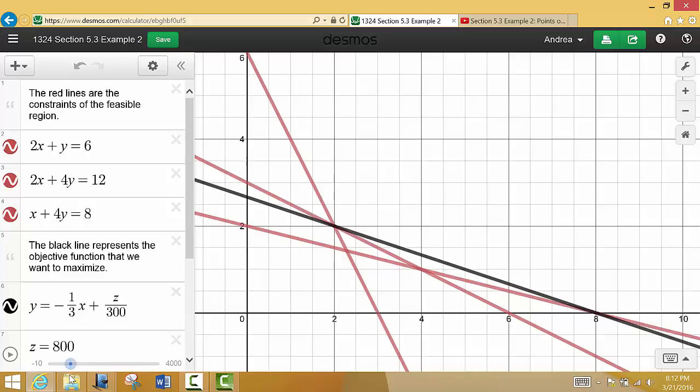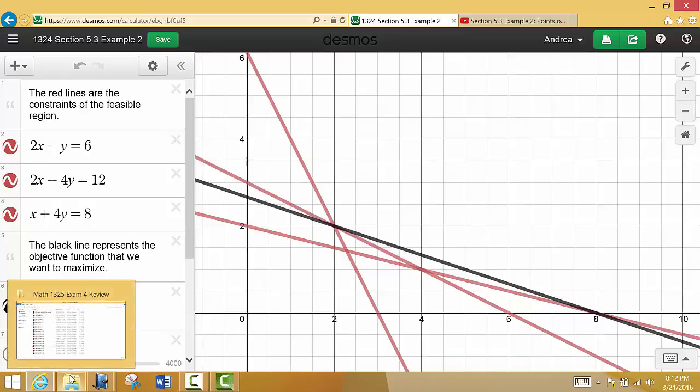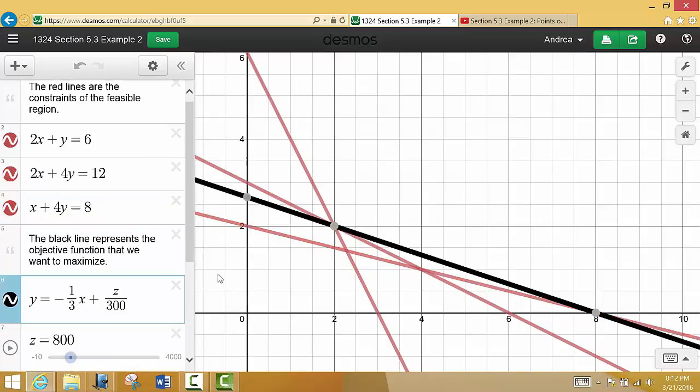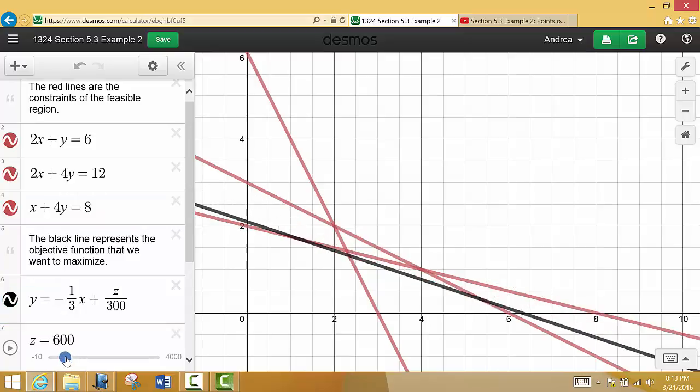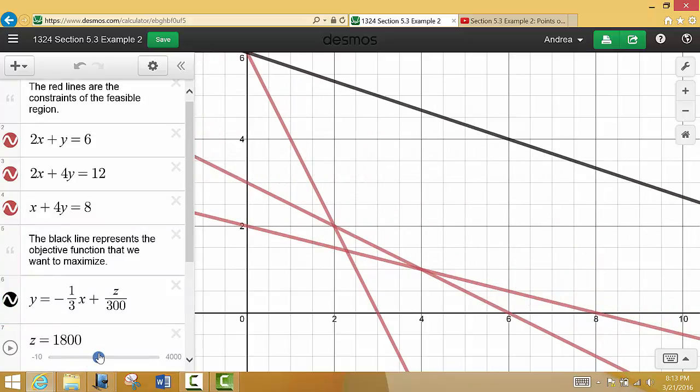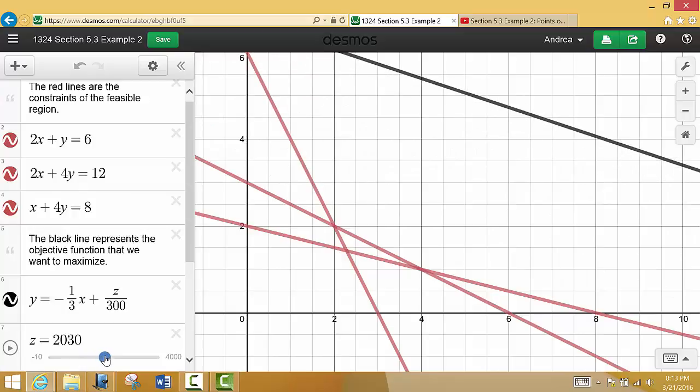So we said we wanted to look for a maximum and a minimum value, but remember our feasible region is unbounded. So our feasible region is here, and then here, and then here. Remember it's to the right and above each of those lines. So when we're looking at this objective function, if z grows higher and higher and higher, it's never going to max out because we can keep raising it and we're still not out of our feasible region.